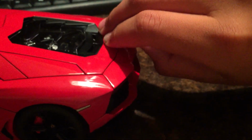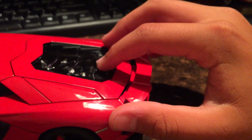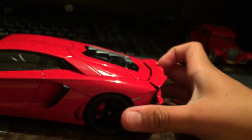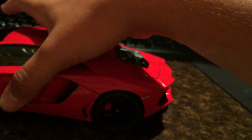Before we move on to the full back, we have a very, very nice mechanism here for the spoiler. It works very nicely. It locks into place and gives the car a very sleek look when it's out. It stays in place, but you can just snap it back. It's a very solid mechanism.